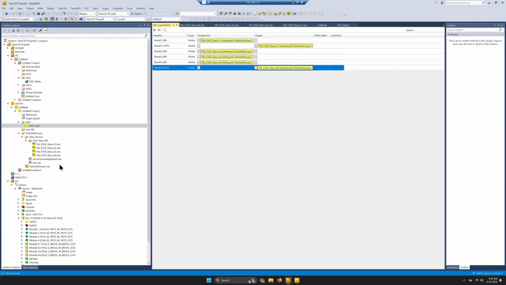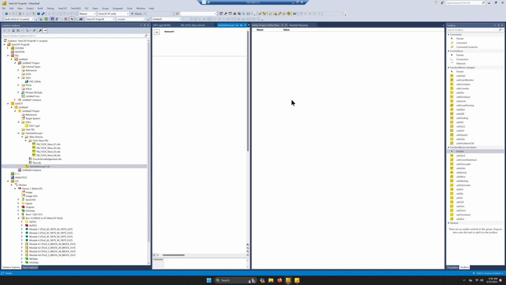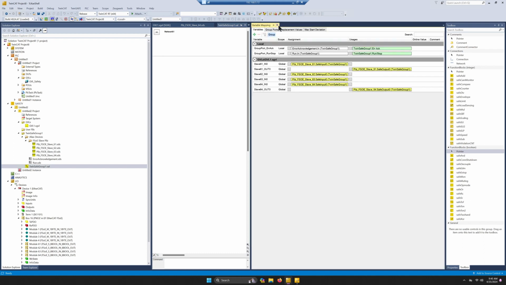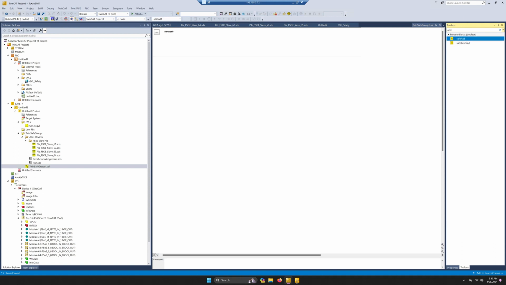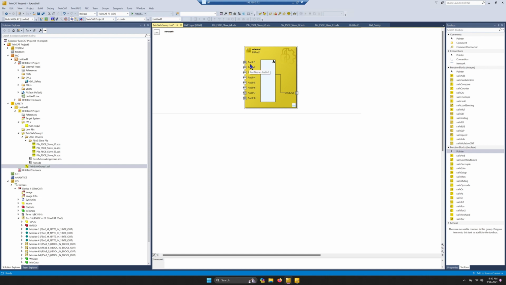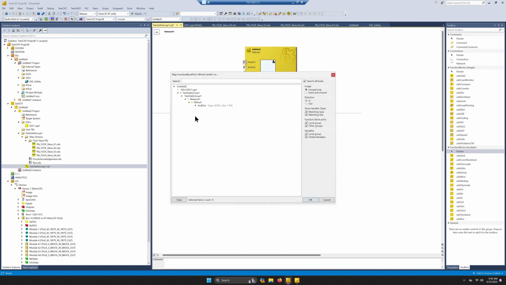Now we can configure some simple safety program here. Let me close it and close it. Okay, so here we just create some simple logic to check whether our connection works or not. So I'll just use an AND, a safety AND block in here, and right click to change the name. Then we can use the variables we configured before.